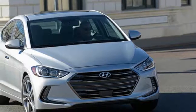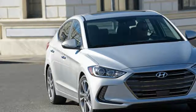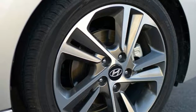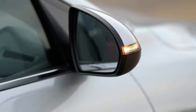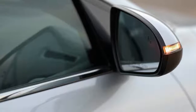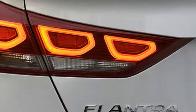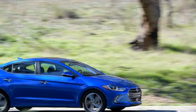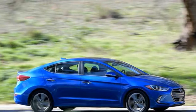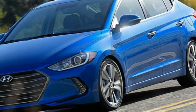But the car had major weaknesses, namely, a weak structure that fluttered over bumps and a weak suspension that delivered a plodding ride and not much joy to the steering. The new Elantra significantly moves the bar in body refinement, in large part by being glued together. Aerospace adhesives have long been adapted to car construction to augment or replace spot welds and fasteners and to supply continuous bonding along a seam for extra stiffness.